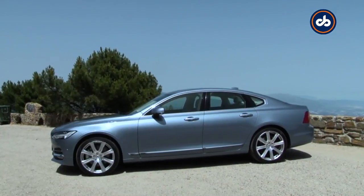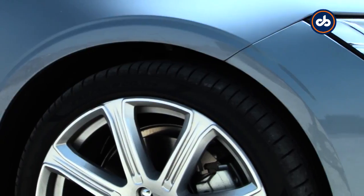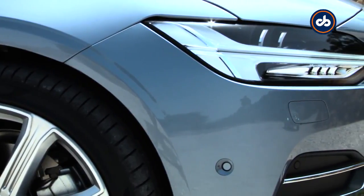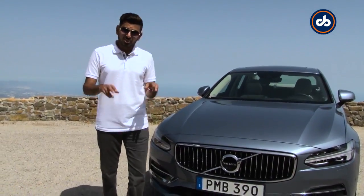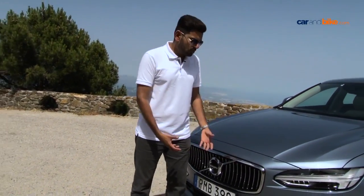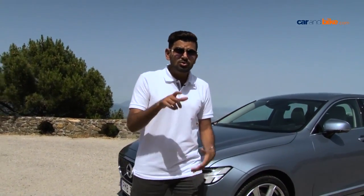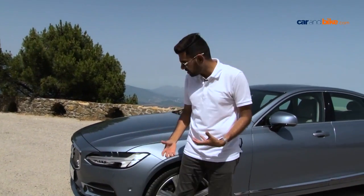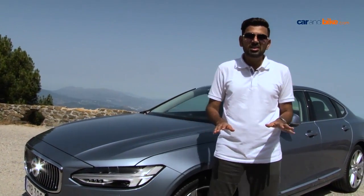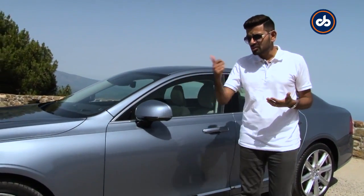This is the second product based on Volvo's Scalable Product Architecture or SPA after the XC90, a modular approach that is proving successful for the Swedish car maker. So now you know that this car has got the SPA treatment as well. As far as the face goes, it is the new face of Volvo. It's what you've seen with the XC90, so I don't need to explain that part to you. You've also seen it with a lot of Volvo concepts of late. And yes, Thor's hammer, pretty much expected to go into every Volvo from here on in. Even the V40 facelift, remember, has already got it.